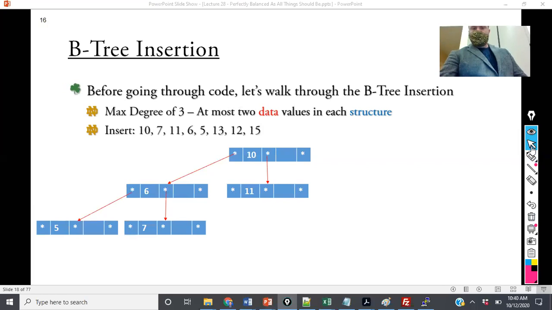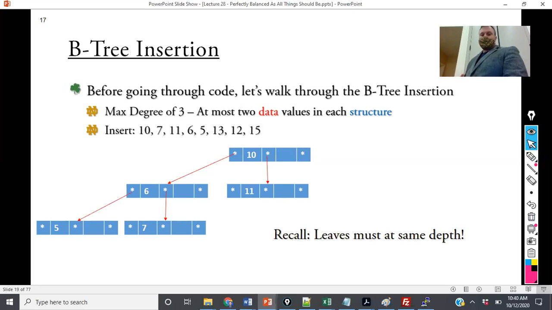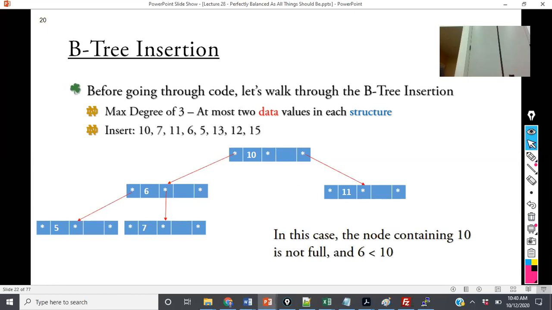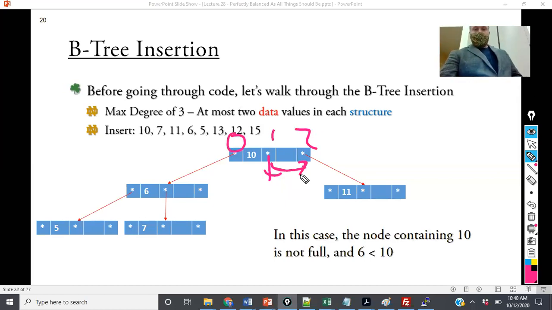Let me go through the animation to show you what's going on. First I would say these must be at the same depth, so propagate and combine up. Now we're going to combine these nodes. Here, 6 is less than 10, so I want to move 10 over. The first thing I do is move that pointer. Does everybody see that? It's the same node at the same location, but with child pointers 0, 1, and 2, before, 1 was pointing to it, and now I've moved it over to 2. Then you're going to see that I move 10 over as well.